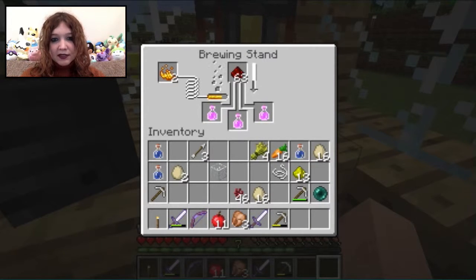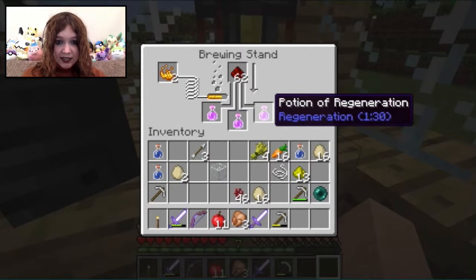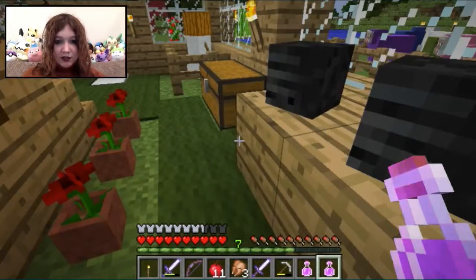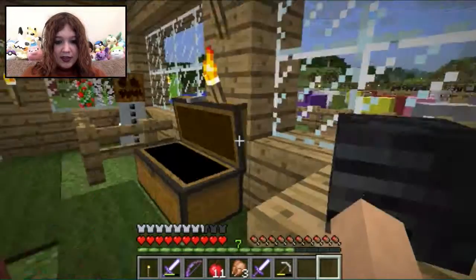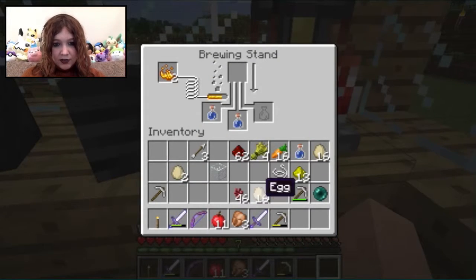Yeah, I'm sorry this episode is going to be really, really boring. But it's got to be done if we're going to have a shot against killing this thing. And I'm not looking forward to it, to be honest. Right, so regeneration potions. Lovely. We're going to stockpile these. Okay, so then the last ones. Have we got enough? I think we have to do this.